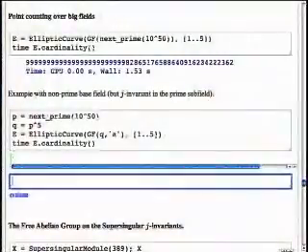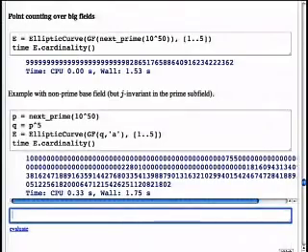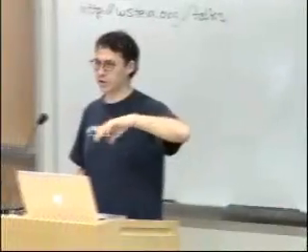Here's an example. It's kind of neat because the curve is defined over an extension, but you still get the points. But the j-invariant is in the base field. So John Cremona worked out all the tricks for, as long as the j-invariant's in the base field, you can get the point counts over all the extensions.